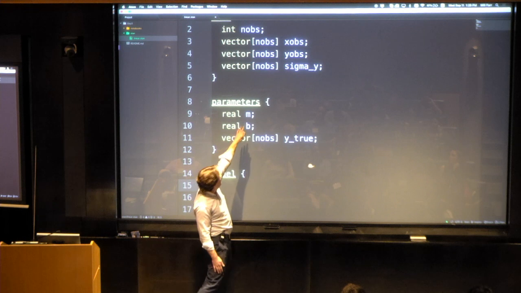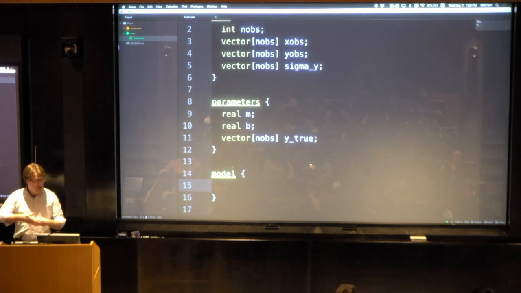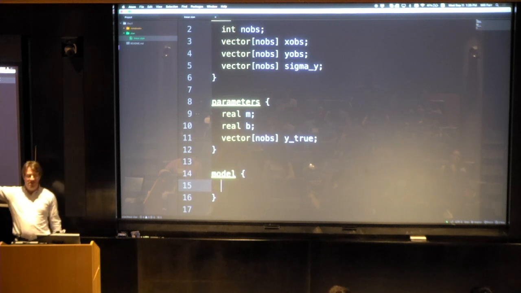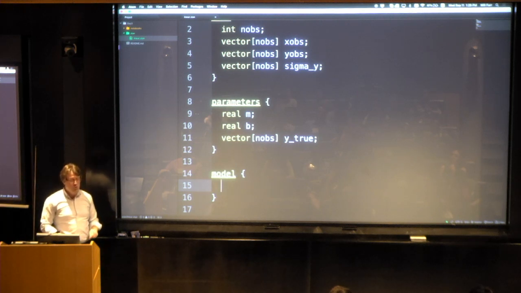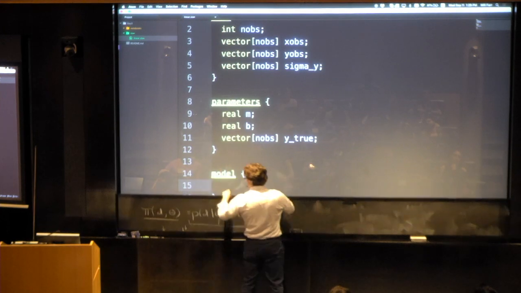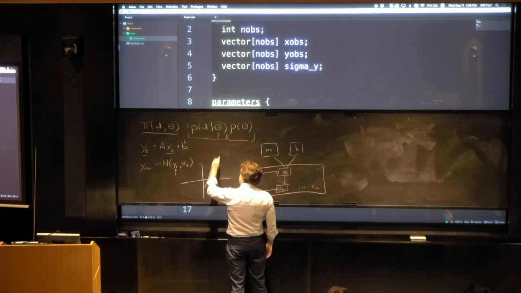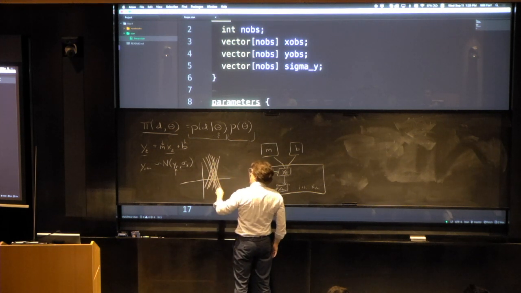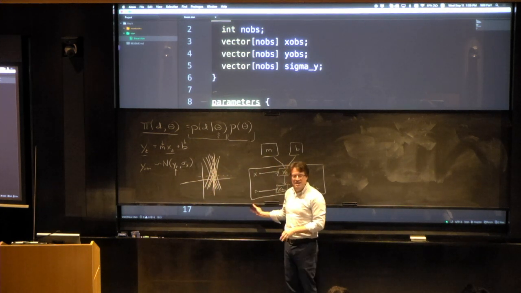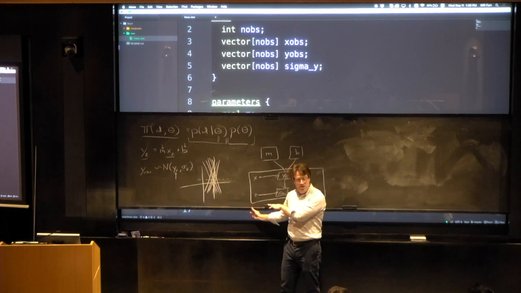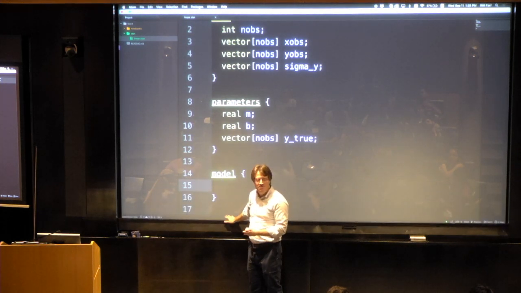A flat prior on M, in particular, M is the slope of the line. A flat prior that's unbounded puts an awful lot of weight at very, very large and very, very small slopes. So if you were to draw the prior that we're putting on M by leaving it flat, you would say, well, a priori, I really, really, really like lines like this, and I like lines like that, and maybe even vertical lines, and I think these lines are stupid. And, you know, that's not a physically realistic situation. However, our data set is good enough that the likelihood will dominate the prior, and we don't have to care.